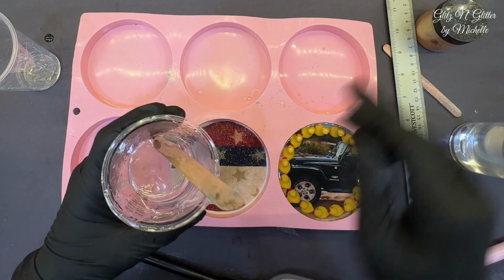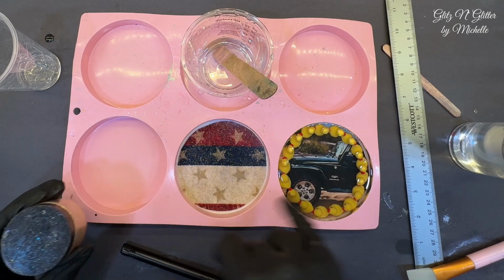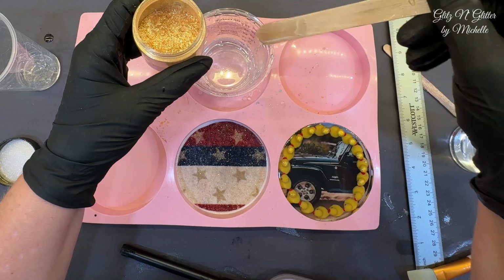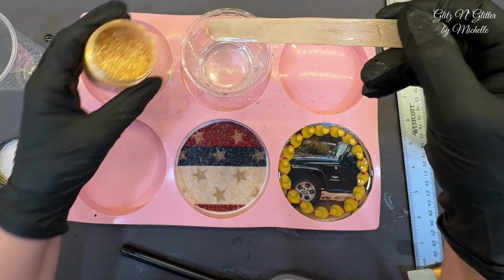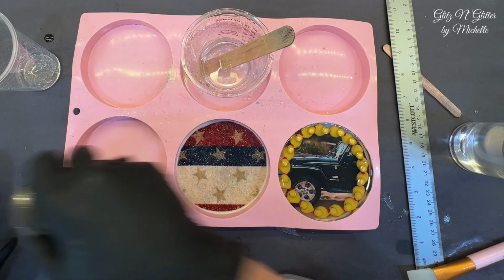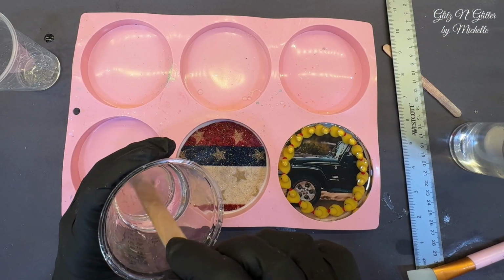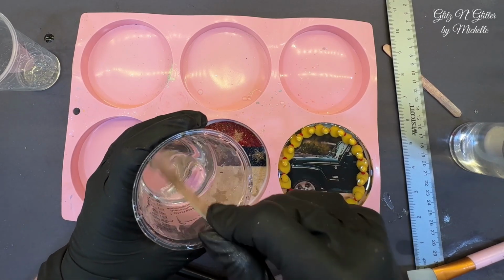And then, oh, I was going to put some of my gold dust. Since that one's for Bob, of course we're not going to put any sparkle in it. So hopefully my gold dust does not float in there. I'm just going to put a little touch. This is pretty much the same as crushed crystal, except it's in gold. And since that already had gold sparkle in it, I'm just adding a little bit more.